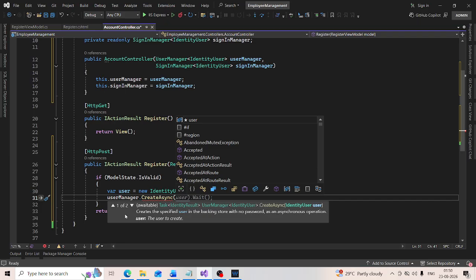Notice there are two overloaded versions. We are going to use the second overloaded version, where we can also pass the password.